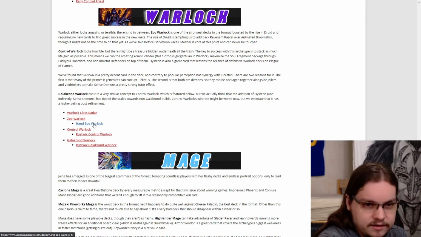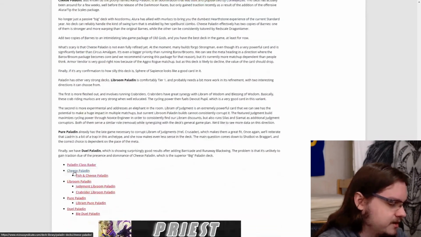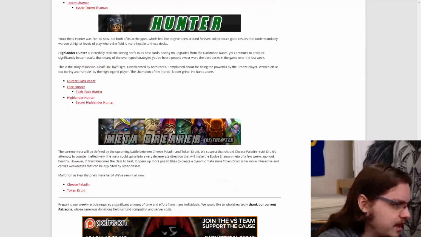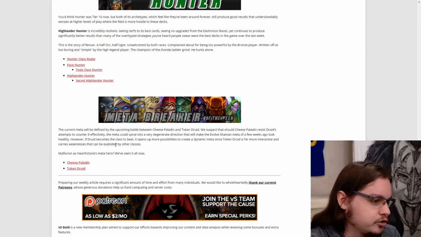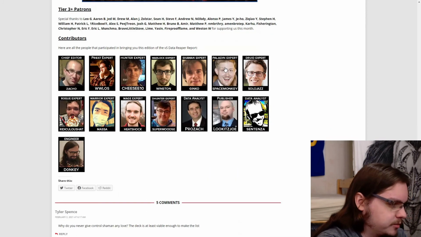If you want it, there it goes. You know, if you want to see whatever they recommend for the Cheese Paladin, here it is. They call it Vision Cheese Paladin because it's Murlocs. Though, again, most varieties seem to have it. And it has a quick meta breaker. Cheese Paladin is a meta breaker. I mean, I guess it isn't that popular in lower ranks. And Token Druid. And yeah, you can support them in whatever.